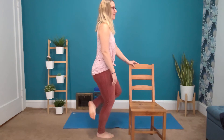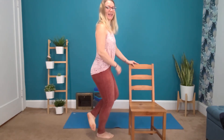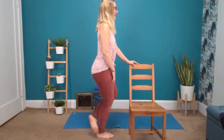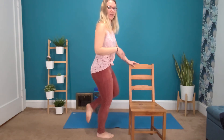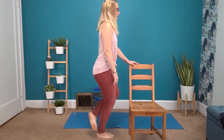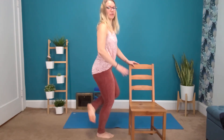Just let your calf be tapped up and down. See if you can get a little bit of the outside and the inside. If you notice that you're gripping with your toes or your fingers, take a little break and come back. This is the one thing I never skip in my day — it's a huge game changer for your posture.